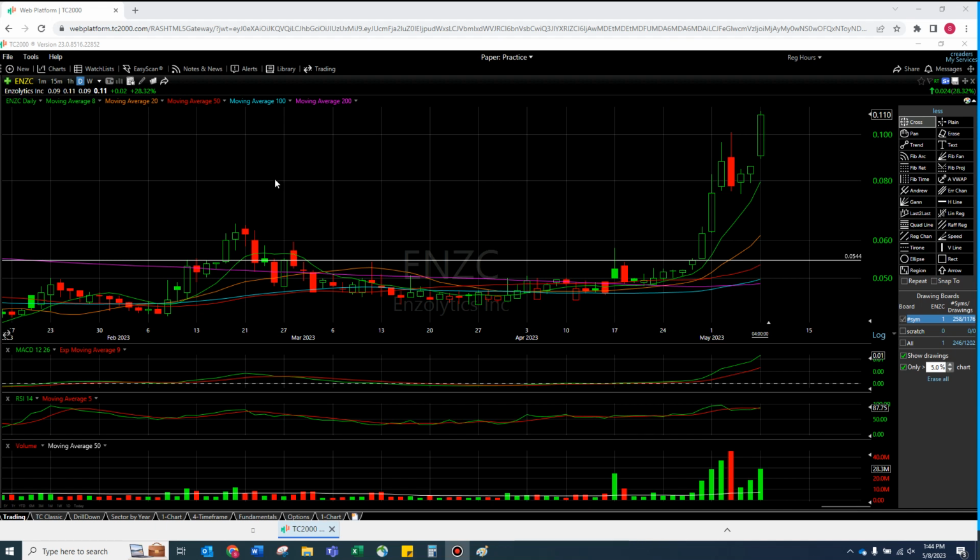Before we go any further, what are we going to do? Same thing we always do, right? We're going to take a look at the daily and the weekly to see how this thing is setting up short term. We have our 5 moving averages. There was one horizontal resistance line, and you can see what happens when you break it, all right? And then when we're done up here, we'll use the MACD, RSI, and volume as our lower indicators.